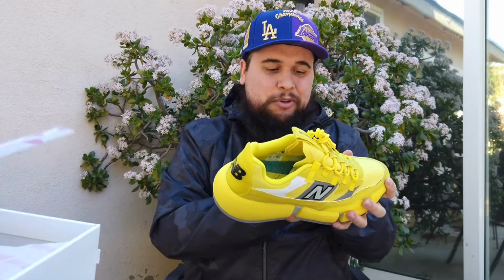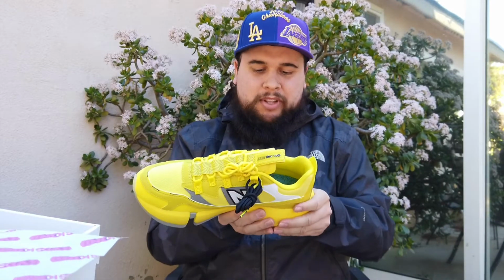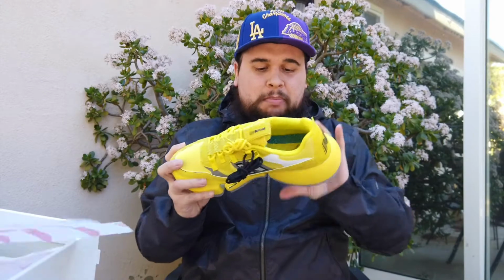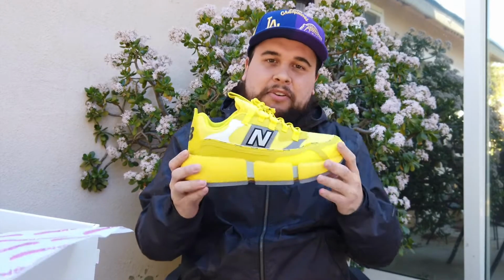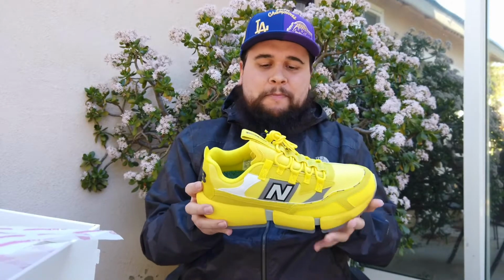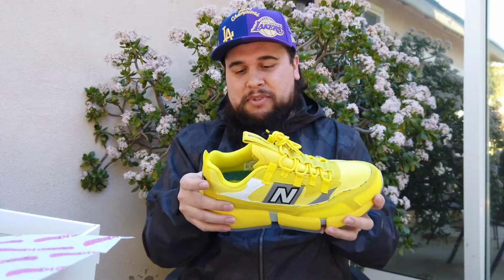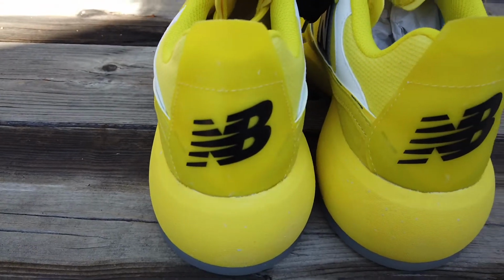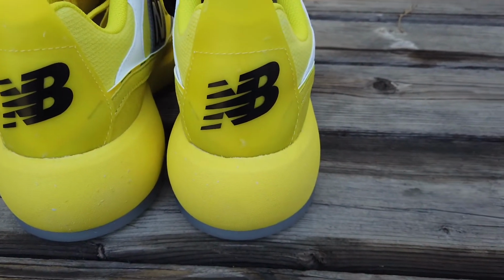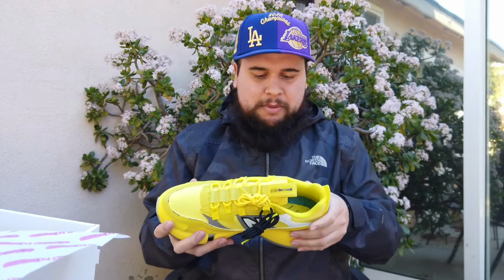This is all recycled material from New Balance. I'm not really sure where they got it from, but you can also see kind of these little pebbles, sparkles in there. Now with that padding, I'm gonna say that they're not as comfy as I thought these were gonna be, pillows. These are comfy shoes, but I thought they were gonna be extremely comfy shoes. They move into this back. This honestly kind of reminds me of a Jordan 3 back, but it just has NB for New Balance, obviously. I don't know why that heel tab kind of reminds me of it.